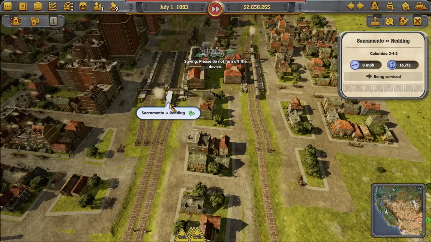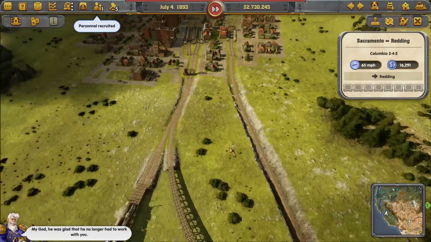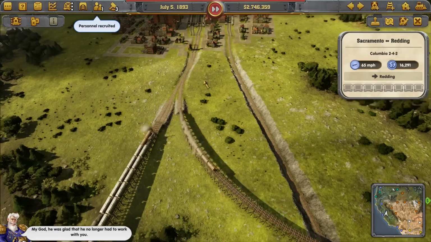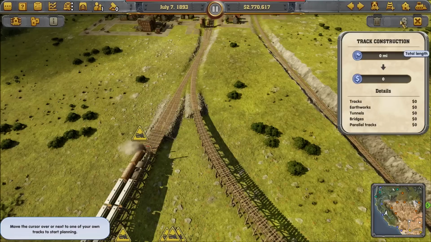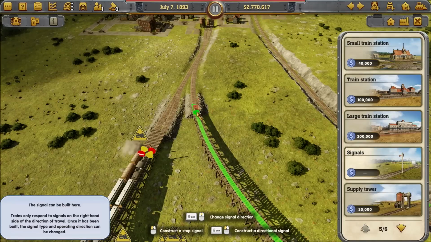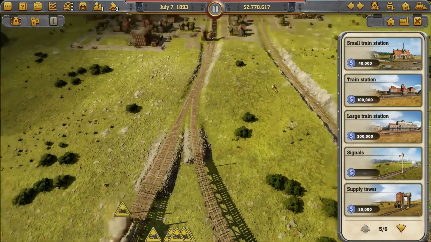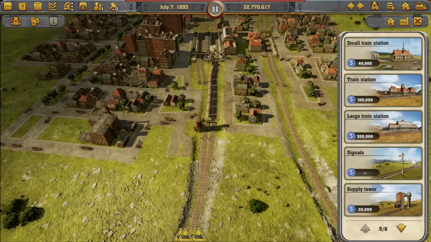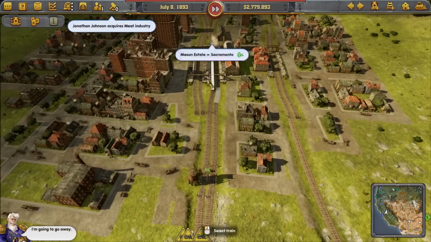Oh, you're being serviced. After you get serviced, you're gonna move. He was glad he didn't have to work with you anymore. But yeah, you see this? And actually, one thing that would help here is another one of those. And yeah, I think I have to redesign. That's it for me.